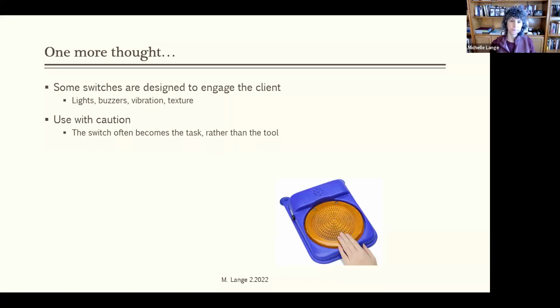While people are typing in questions or comments, I want to answer the last question we have. The question was, if we are working with a client, particularly where vision is an issue, should we use a switch to try to better engage the client? Because there certainly are switches out there that light up when you touch them, that buzz, that vibrate, or have a lot of texture on them. There's even a switch out there that's a cush ball, and if you pull on it, it activates the switch. These are very tempting because they certainly can engage the client, but I do, as a rule, avoid these.